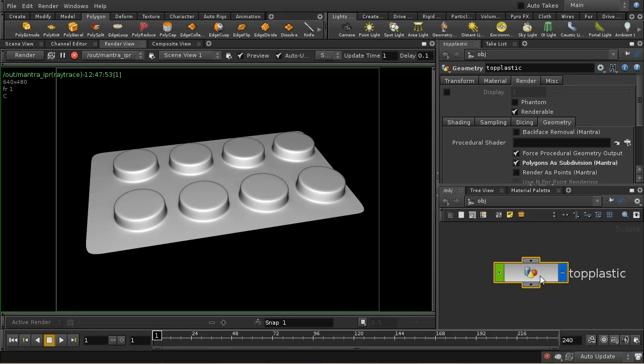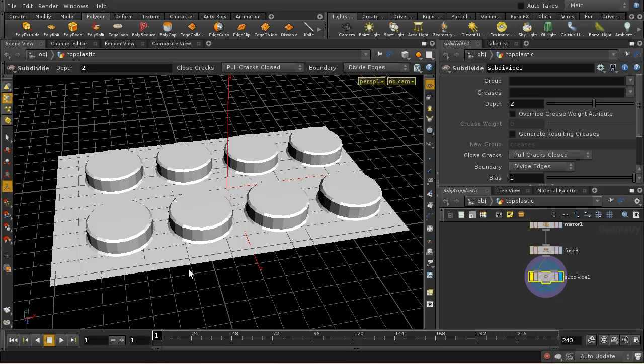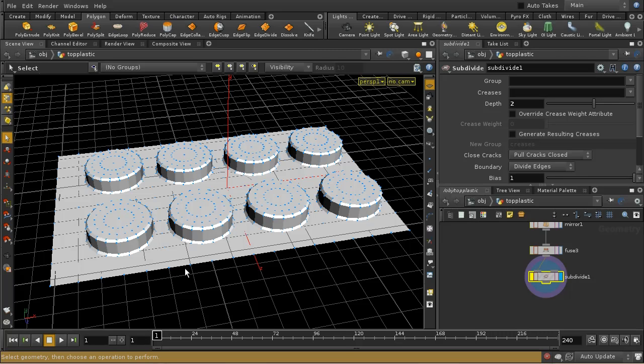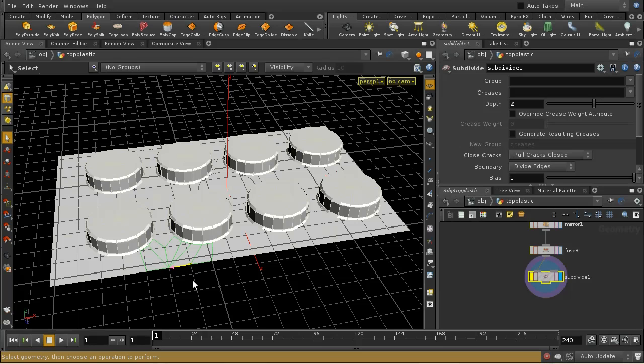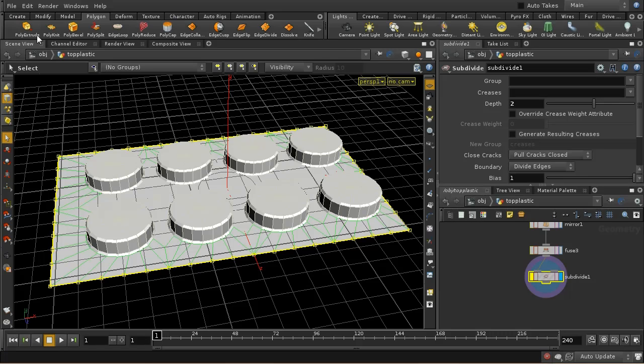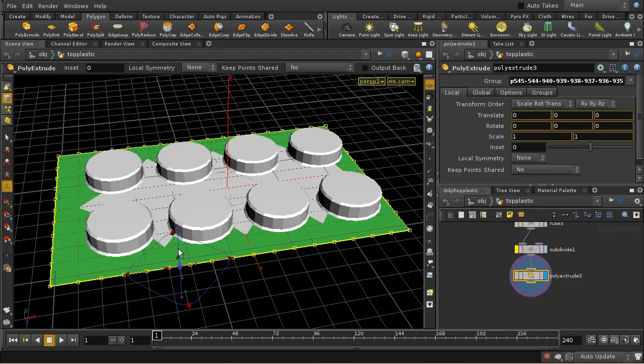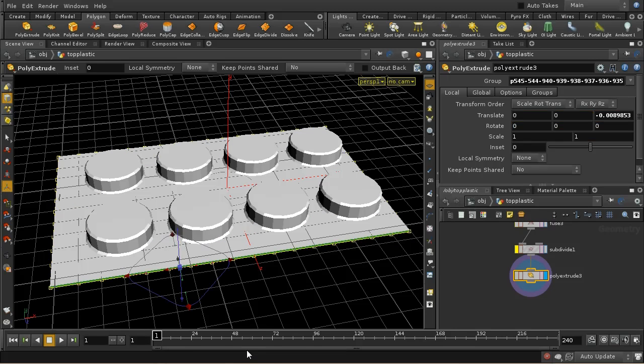So a couple of extra things that I want to do with this, one of which is to create a little bit of an edge down the bottom here, because one of the things that's a giveaway for computer graphics is modeling a thin surface like this with absolutely no edge. And it's usually obvious when that's happened. So let me come here, select three, loop round, poly extrude, and let's just move this down just a tiny bit like that. That'll be fine.